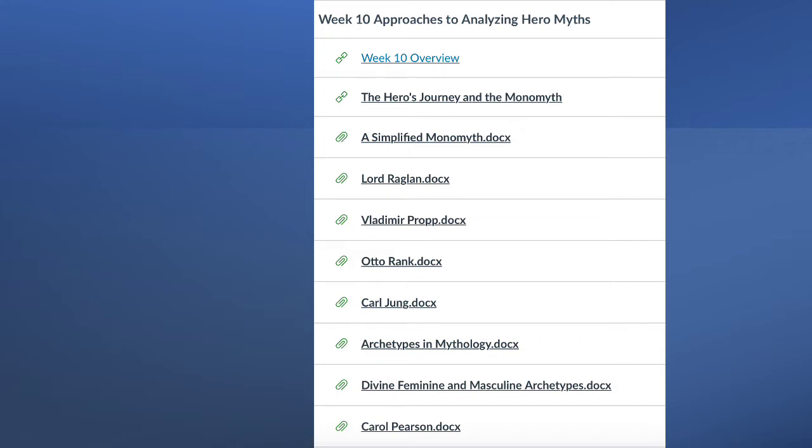Now, these are probably going to be very important for some of you as you're putting together your novel analysis project. Because remember, you need to find those critical theories that help you understand or analyze your book. And so any one of these could be extremely important. I do want to point out, especially that one that says divine feminine and masculine archetypes, that one has information that really does apply to many, many of those novels that you are reading.